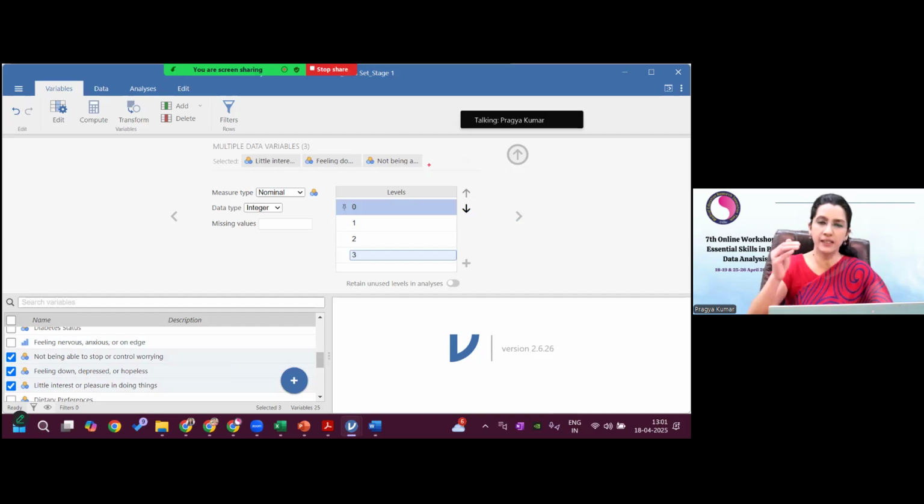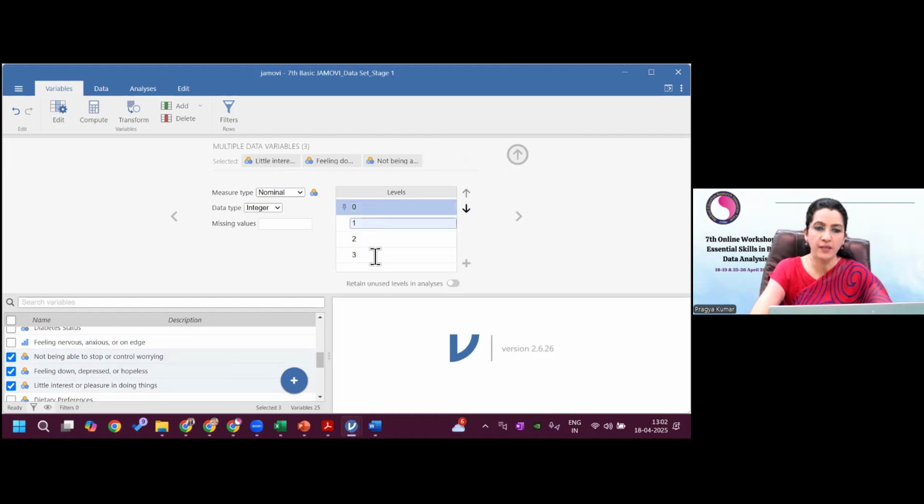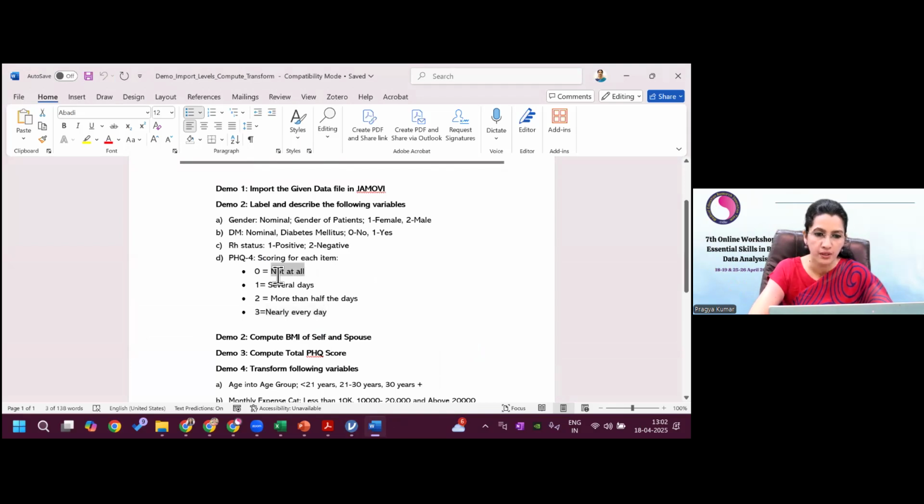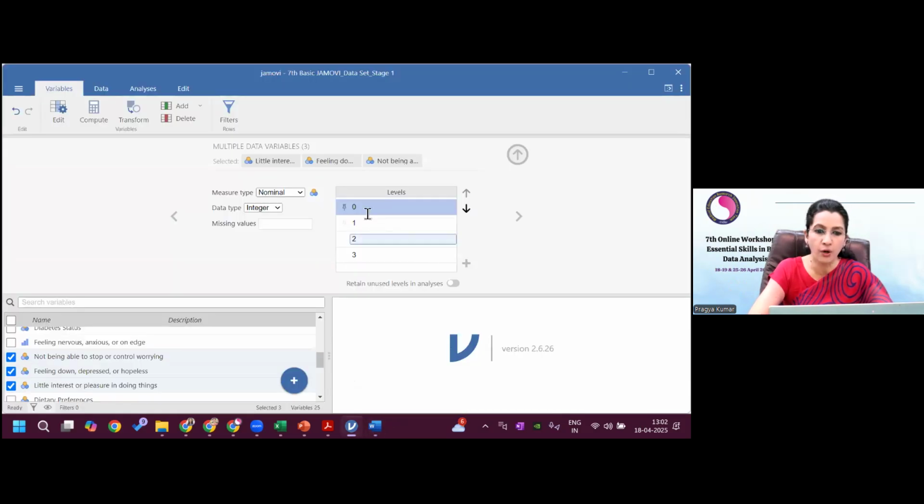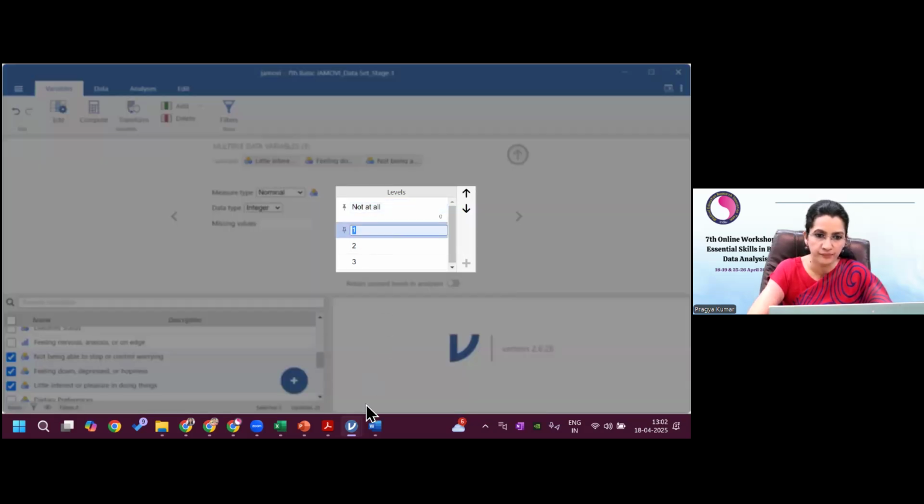For a Likert type of item, if there are 16 or 18 items and the response format is the same, you can select all these together by clicking this selection option and then put the response names at once. So I have shown you with 1, and then I have selected all the 3.